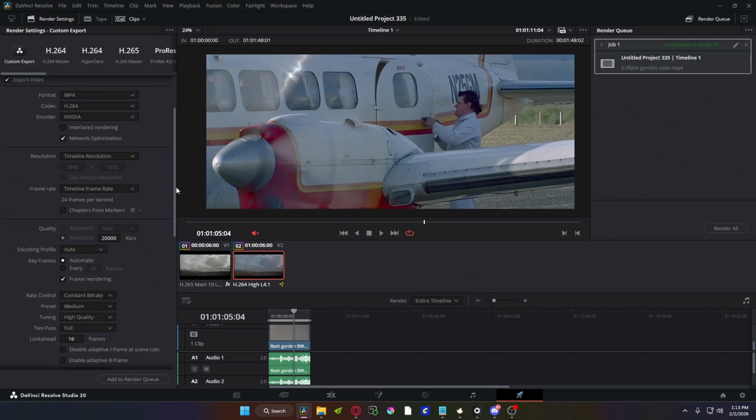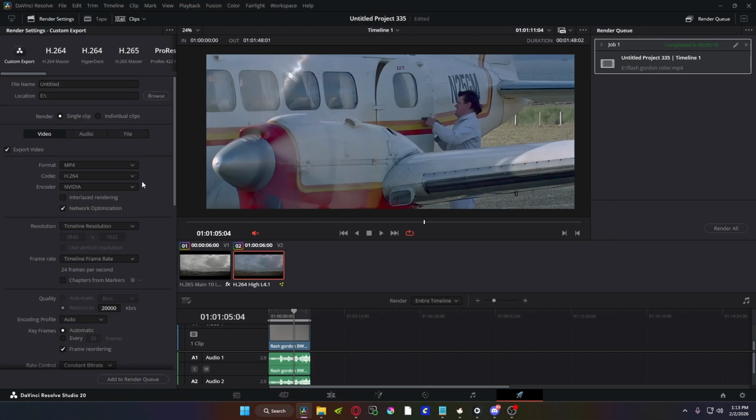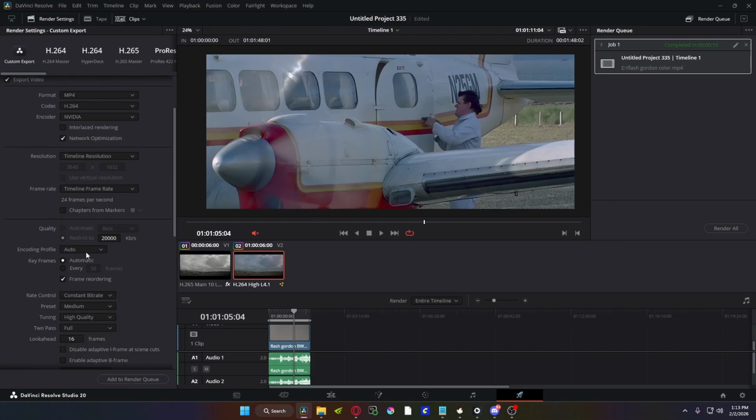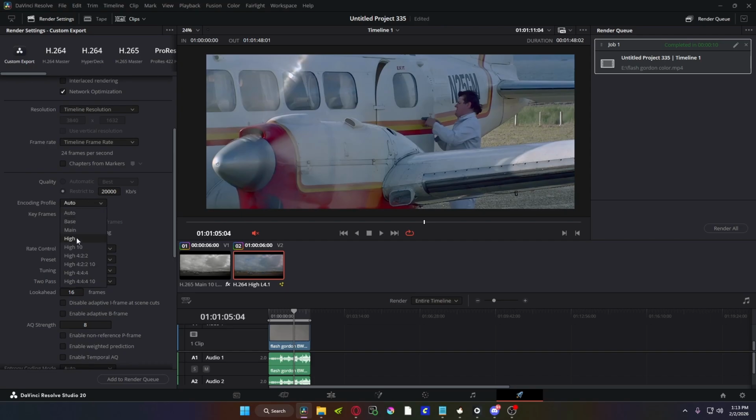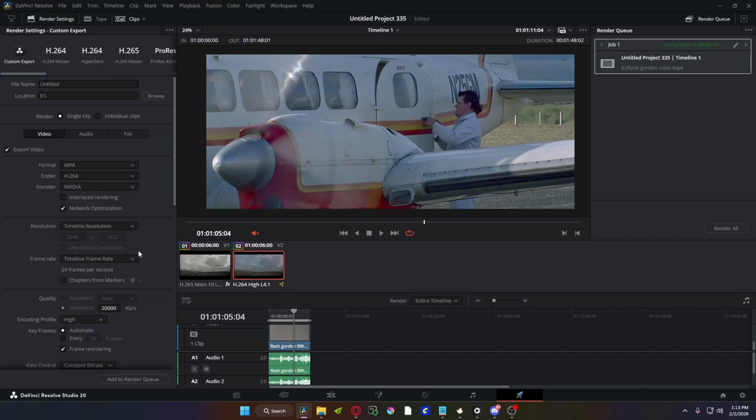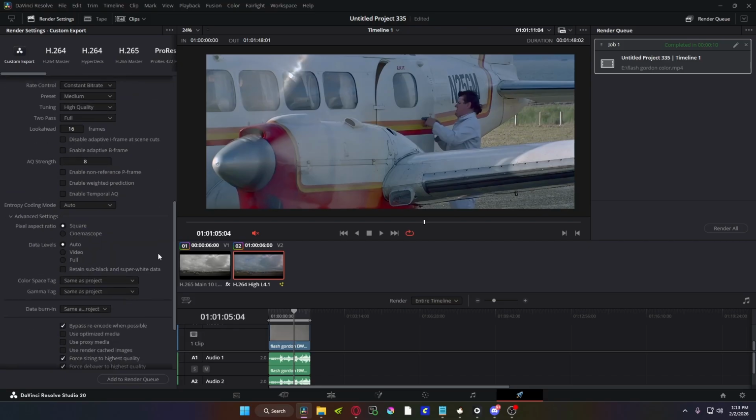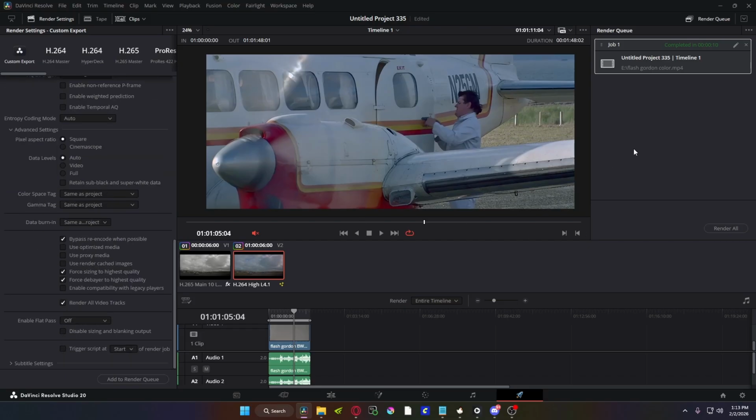like usual. If you have DaVinci up the entire time while you're doing this process and you're just doing everything in one project, usually this will be pretty much preset for you. You only have to change a couple things, like this will change sometimes. Put it back to high. And obviously it'll say untitled, you just name it again. But most of this will stay the same if you're sitting in the same project at the exact same time. And then you just export it out and you have your 4K upscaled version of your media.